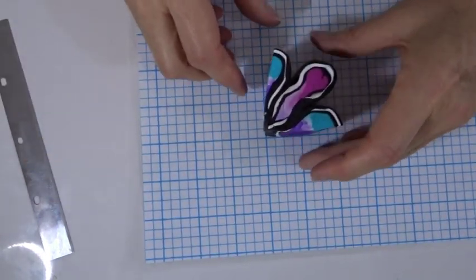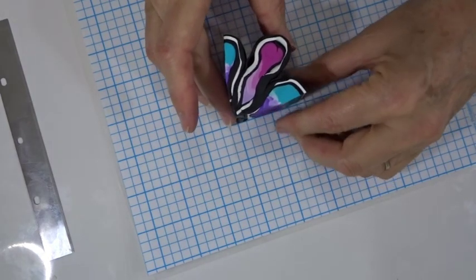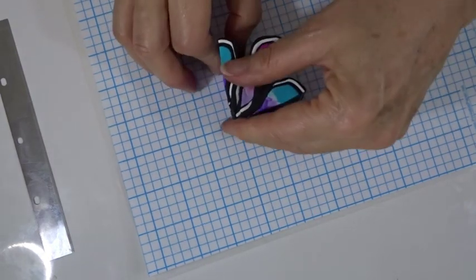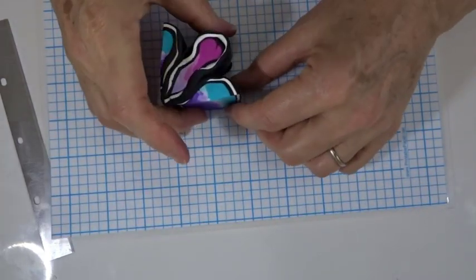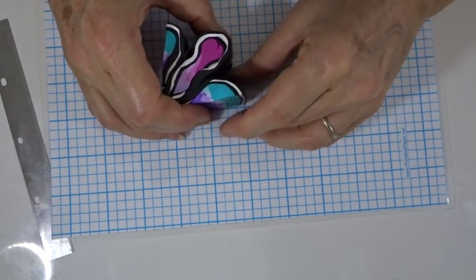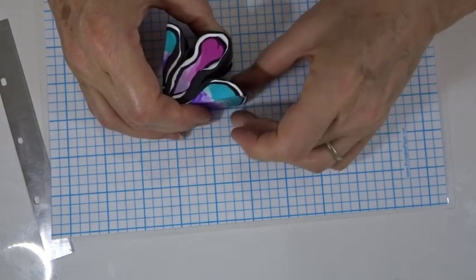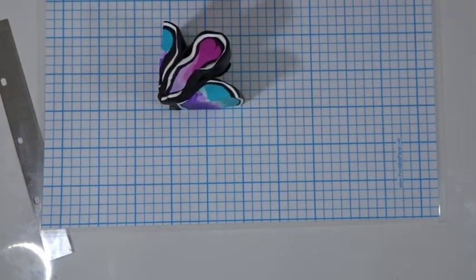So you can always check that by putting it onto your measuring sheet, seeing where your corner is, and seeing, right, this one actually is going right up to the 2 inches. So this one wants to be slightly further up. So I'm just pulling it out as I'm going till that one is also up around the 2 inch point.